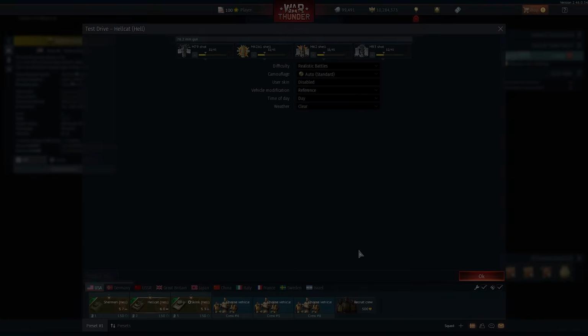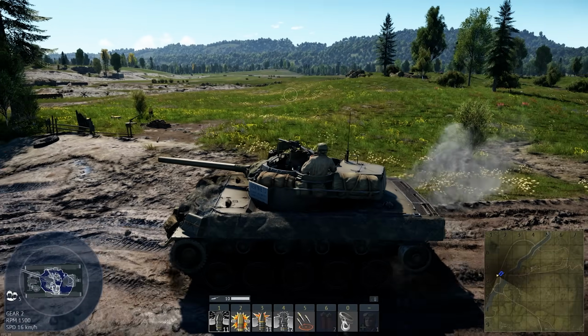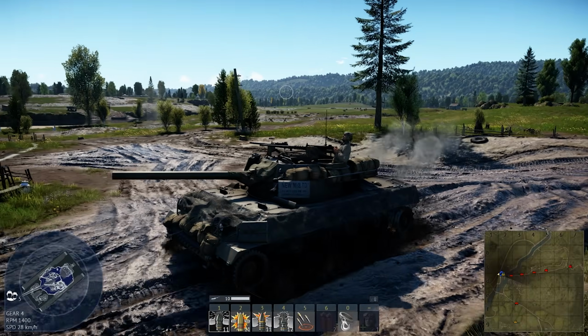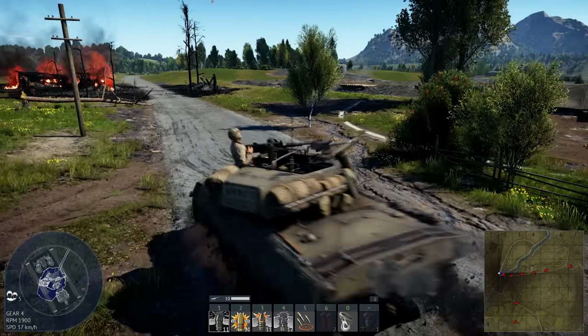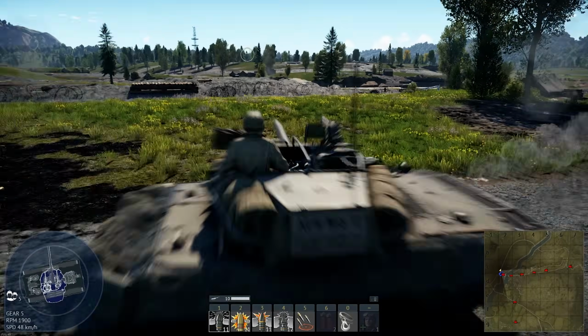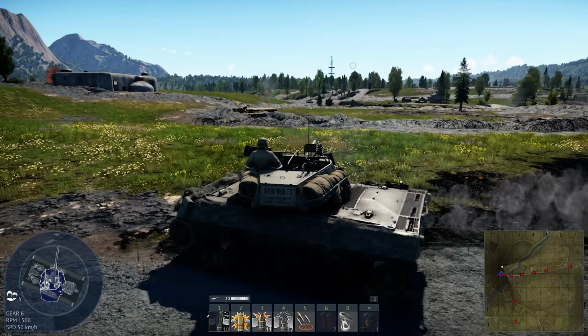6.0. Just mind that the Americans have the highest BR of them all in the normal matches. So you will see that it's pretty much the same vehicle. Here, the camouflage is a lot more... It's not gonna hide the Hellcat too much, but it does help a lot. So it is pretty cool.